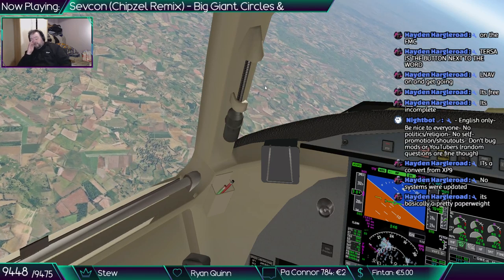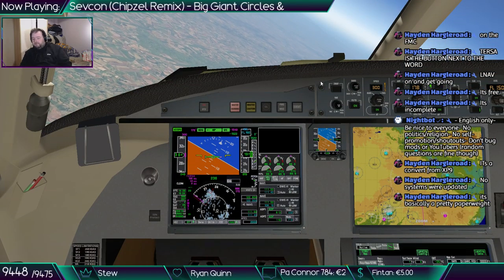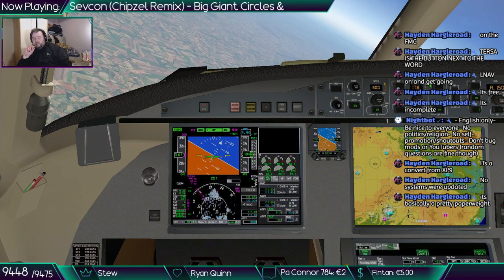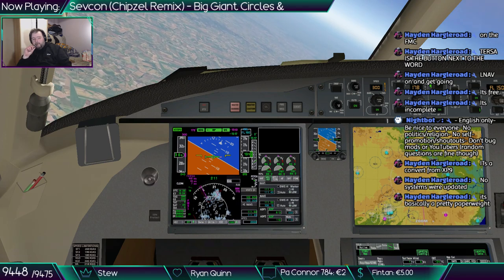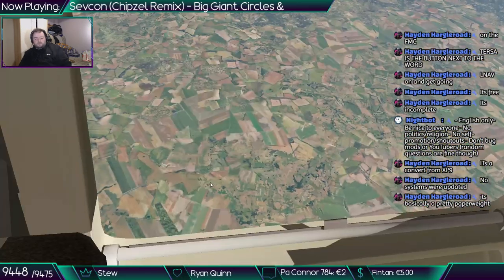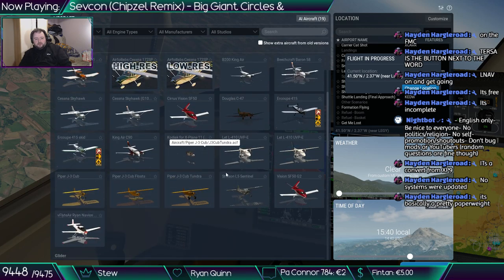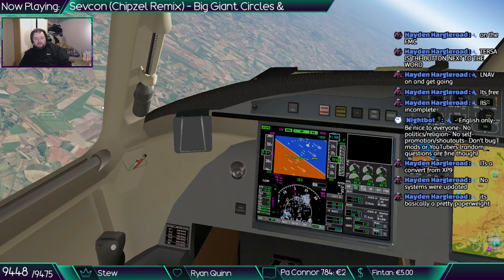In fact, I might talk to the Gulfstream. Knowing that I can't firewall the throttles in the Gulfstream, I might swap to the Gulfstream for the Lisbon leg to test that out. I'm assuming, by the way, that I have the Gulfstream. Do I have the Gulfstream? Should be like GA, shouldn't it? Yeah, I've got the Gulfstream, so I'll test that in the next leg.